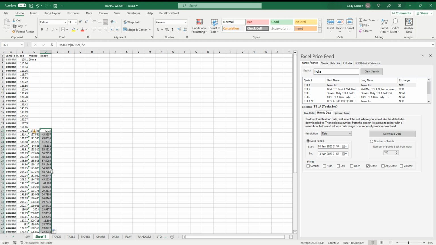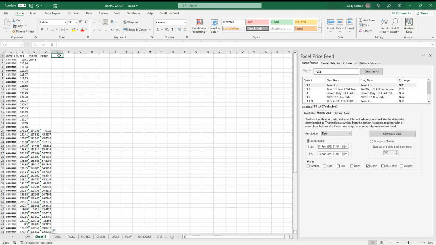And you can play around with those numbers and change them however you want. You can do a 1.5 standard deviation, which is what I like to do. You can play around with the middle, like it could be a 5 moving average, a 10, a 9, whatever you want. But that's going to be the 20 MA, that's our mid, and then the standard deviation is here.